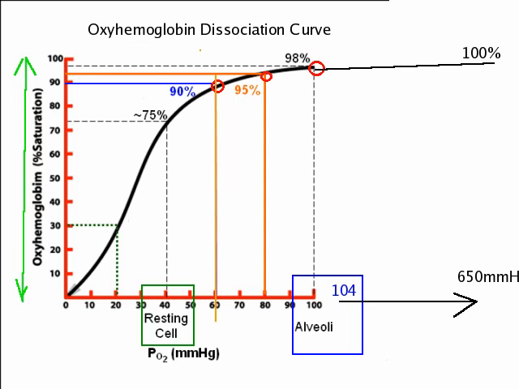40 millimeters of mercury. One oxygen is going to dissociate and you're at 75% saturation. That's what that is saying. All right. Now, if you held your breath, you duct taped your mouth, you duct taped your nose, there ain't no air coming in, that red blood cell would be able to circulate back to that exact same resting cell another 3 times before it was completely depleted.